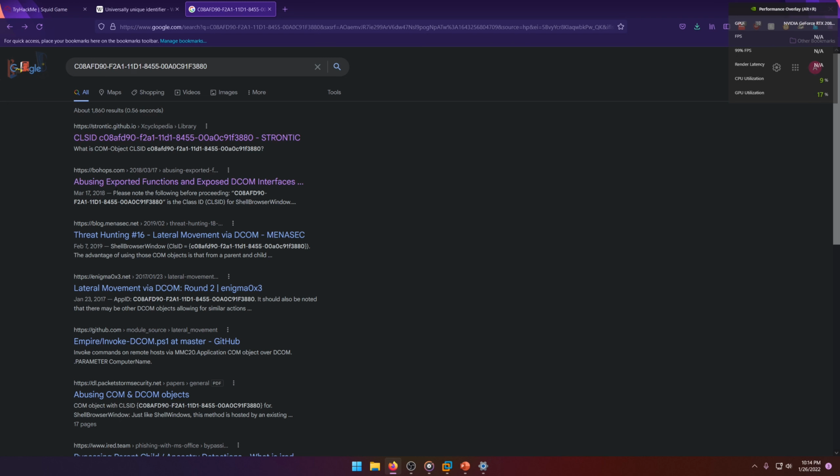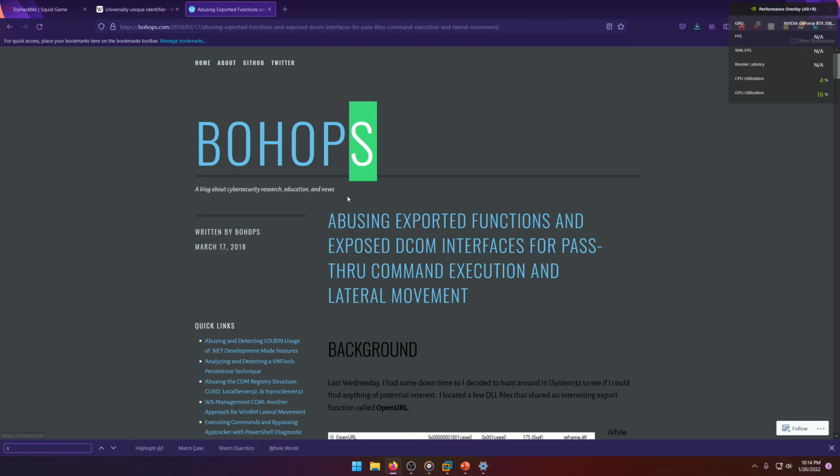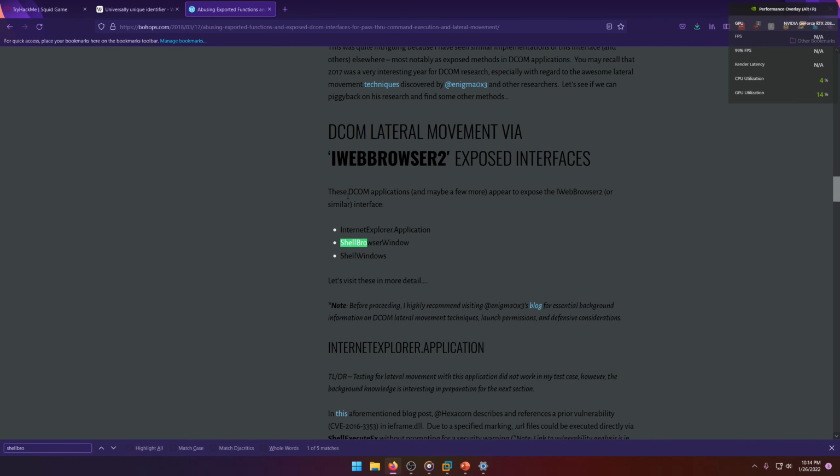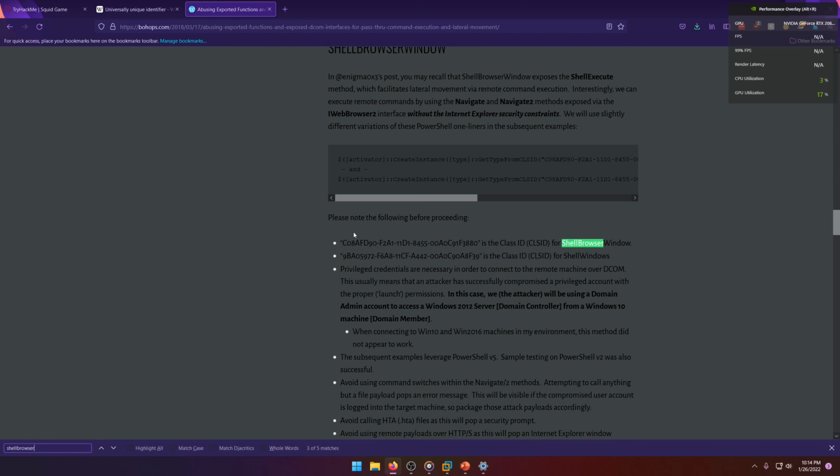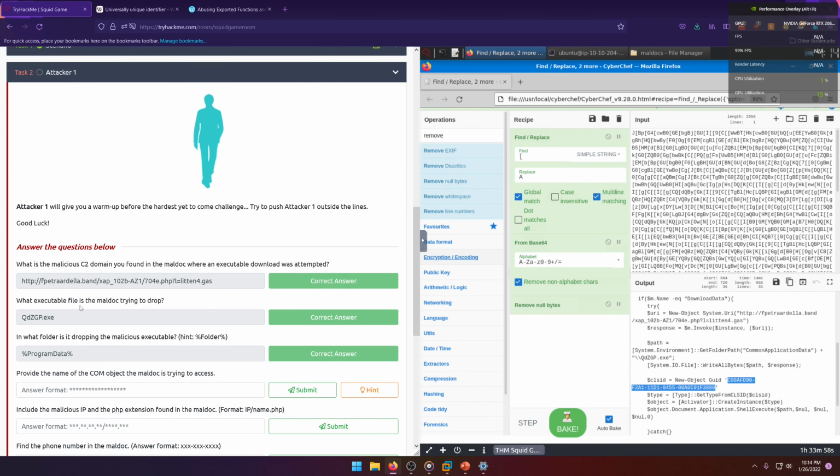I didn't see that before. It says, please note that is the class ID for Shell Browser Window. So this GUID we looked up is the class ID for Shell Browser Window. I'm sorry, I didn't read the description before I clicked the link, but here's the bullet point right here that says it. So this is probably the answer we're looking for. Let's go ahead and submit that.